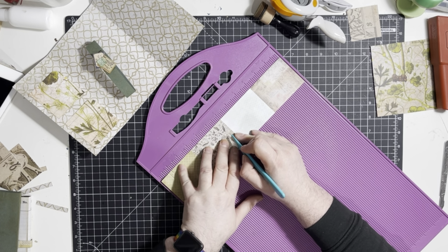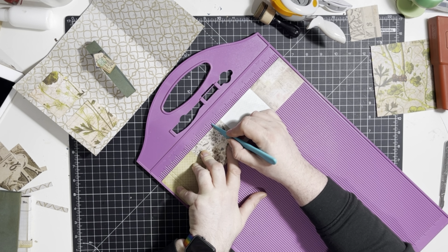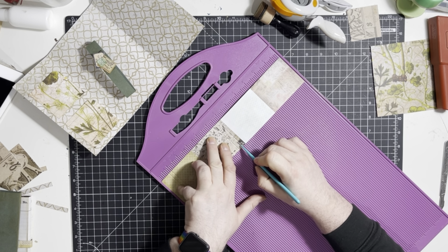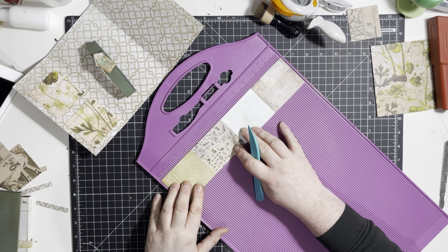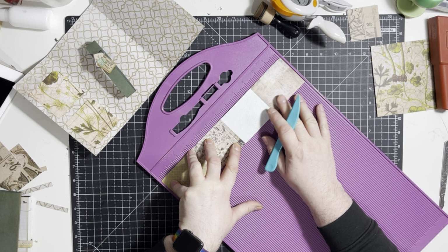5 and 3/8. So this is my 5, 1, 2, 3/8 there. Then we're going to go 6/8. So that's 1, 2, 3, 4, 5, 6. 6/8. And that means that's the same size as this, in theory, anyway. And then that's it. That's all you're going to do score-wise.